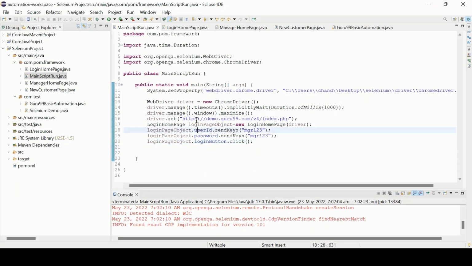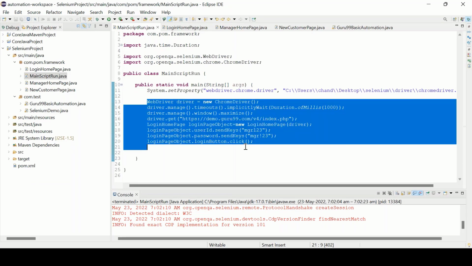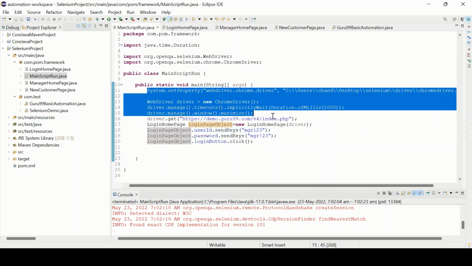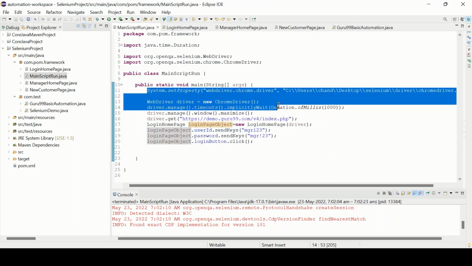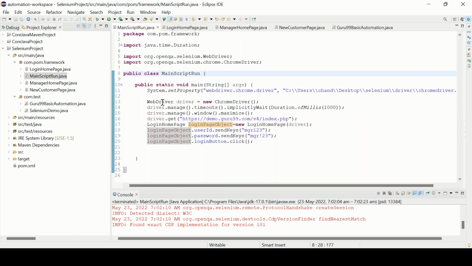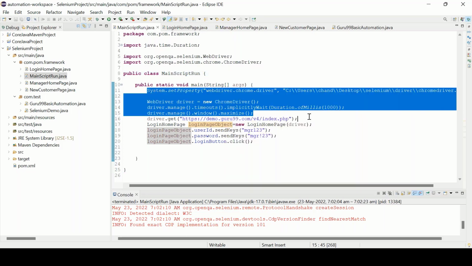If you compare this script, one more thing we can do is put all these things in one more class, and then we can simply import that. Then also it should work.